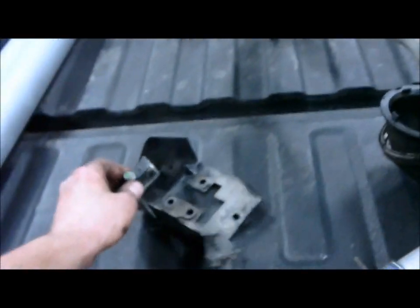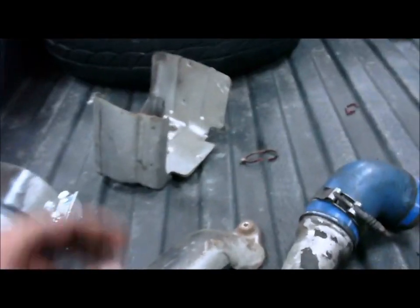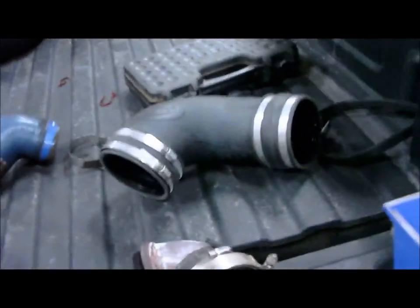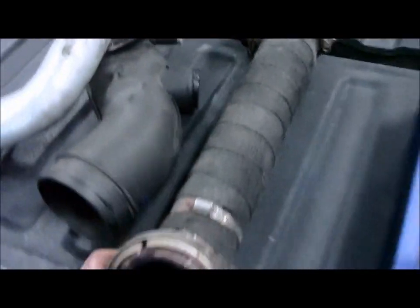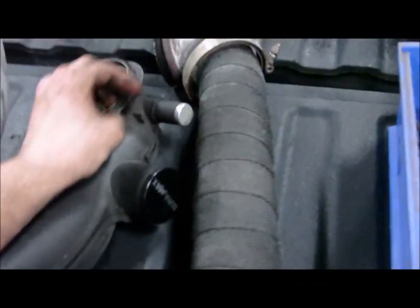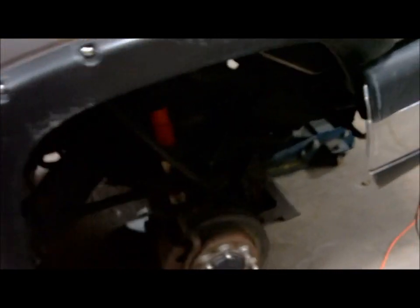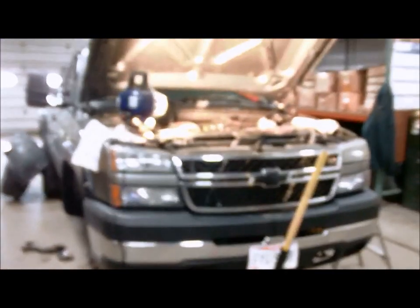Show you all the parts that are out. It's part of the glow plug module. Heat shield for driver side up pipe. Turbo heat shield. Air intake tube. Downpipe. Mouthpiece. And intercooler pipe. Been a fun job, but I'm ready to get this over with.